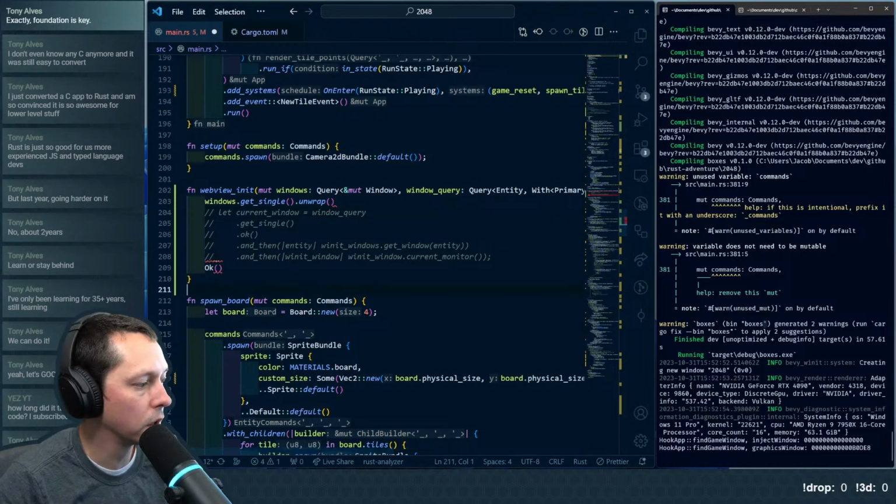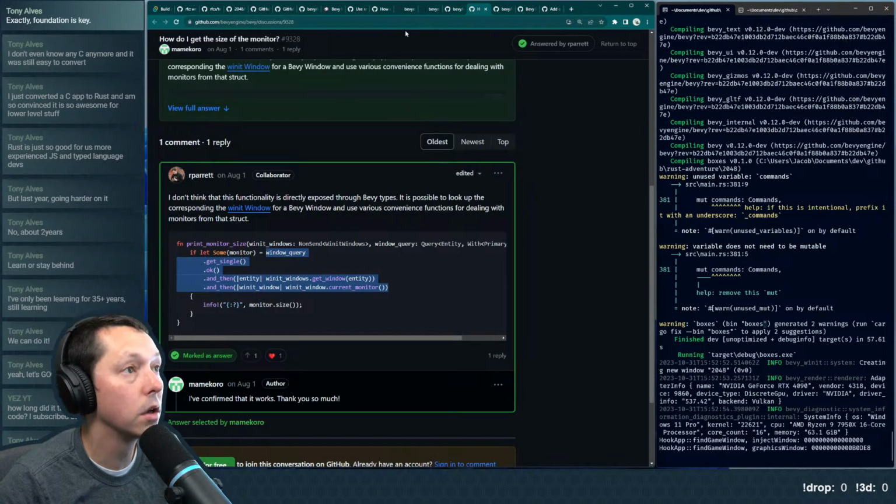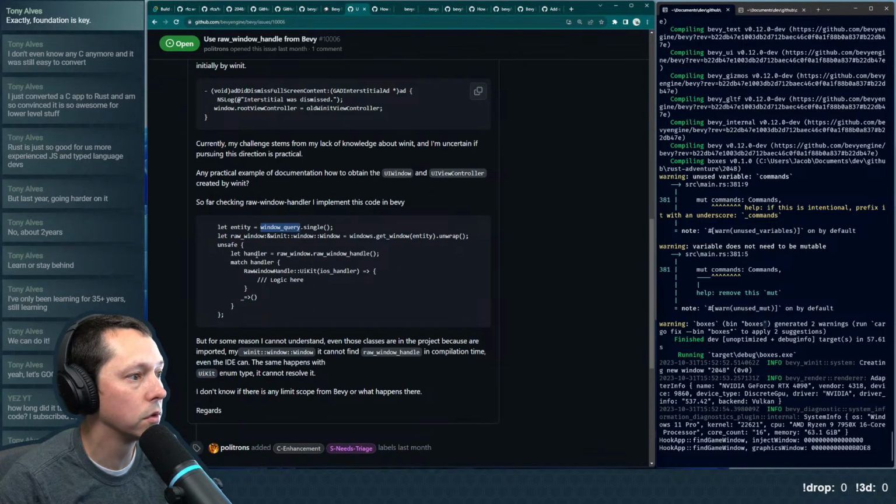And this is where I think we might end up having to get into this unsafe stuff. So if we have a raw window, window. So what is this doing?